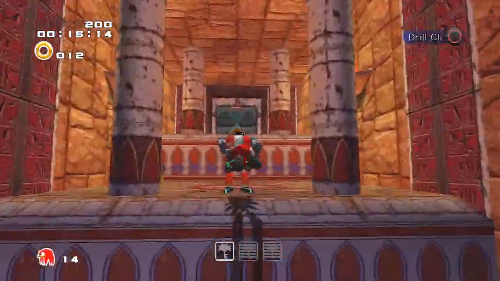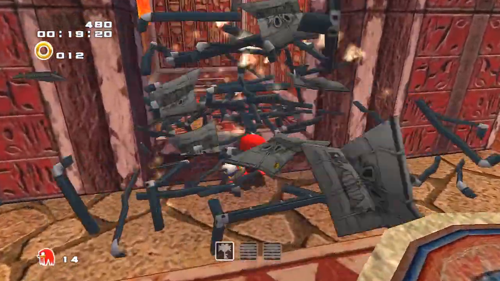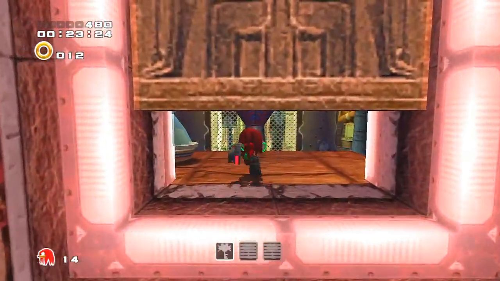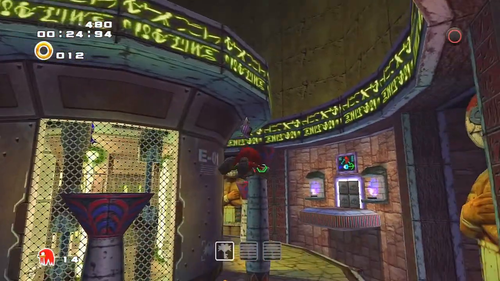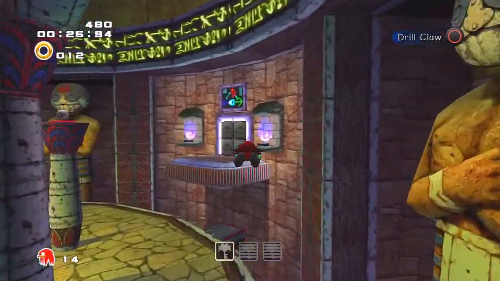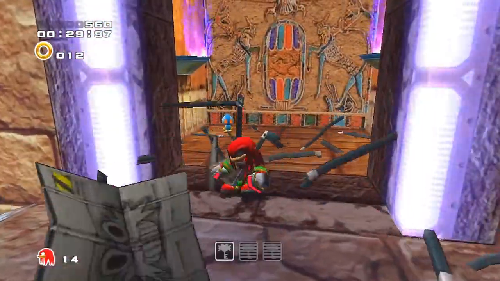But anyways, this is much like the Rouge level. I forget what it was. Hidden base. She had to find the keys to get into Eggman's base. Basically the same thing. Much like Rouge's level, except one, there's no annoying egg beetle, which is a good thing. But two, I'm gonna break that open for no reason.